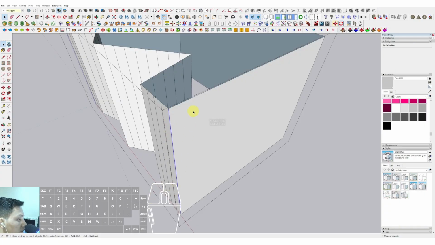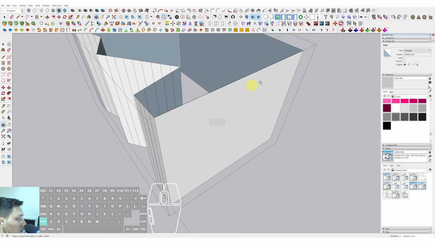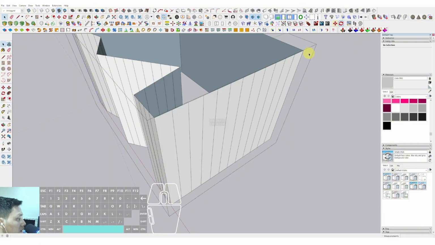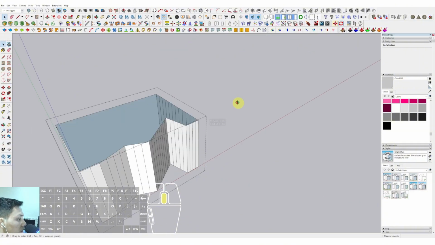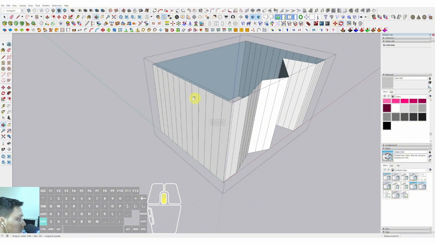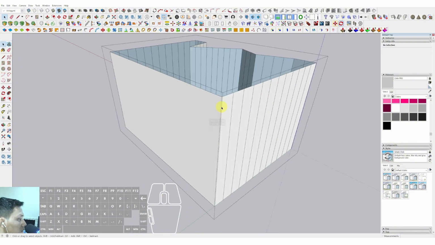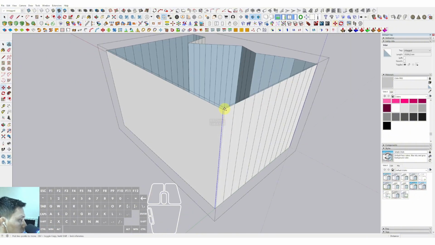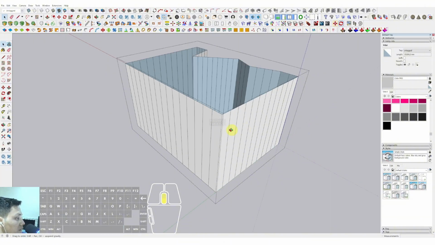Okay, and this vertical line again, select move, place, type 12 slash and enter in here. Again, click this vertical line, select move, type control and place 12 slash and enter in here. Okay, and also this one we can select the vertical line and then select move, type control and place, type 15 slash and enter in here.